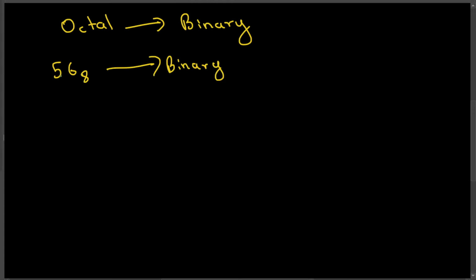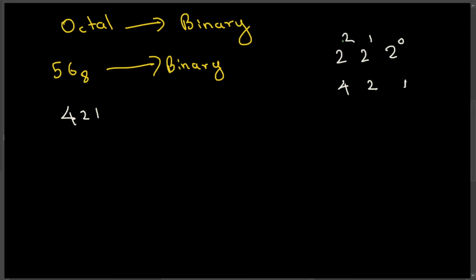Now in order to convert an octal number to binary, we can use this one, like 4 2 1. You may ask, how did I get this 4 2 1? If you look at powers of 2, 2 power 0 is 1, 2 power 1 is 2, and then 2 power 2 is 4. So you can see 2 power 2 is 4 here, and then 2 power 1 is that, 2, and then 2 power 0 is 1. That's how I got 4 2 1. It's only useful to convert this one to binary. Here we are dealing with binary, so we can use this.